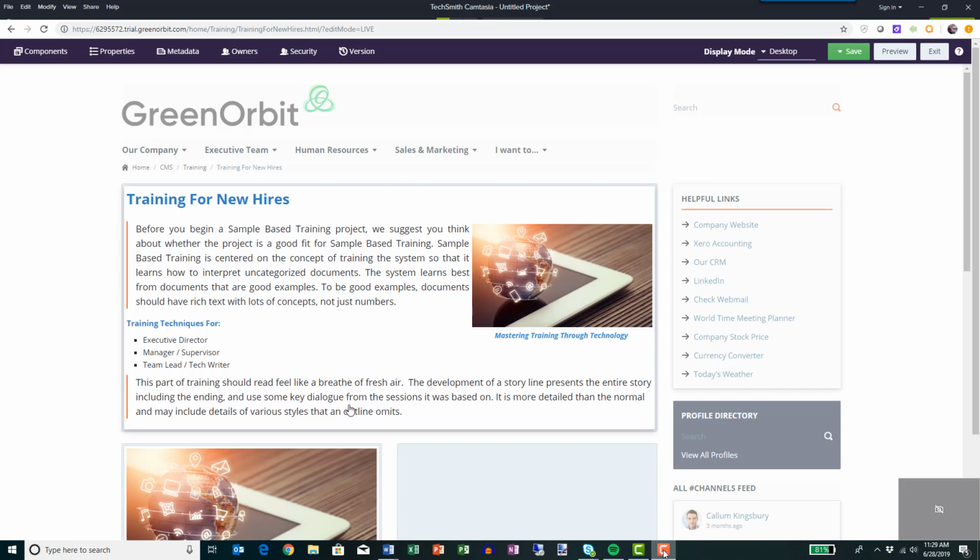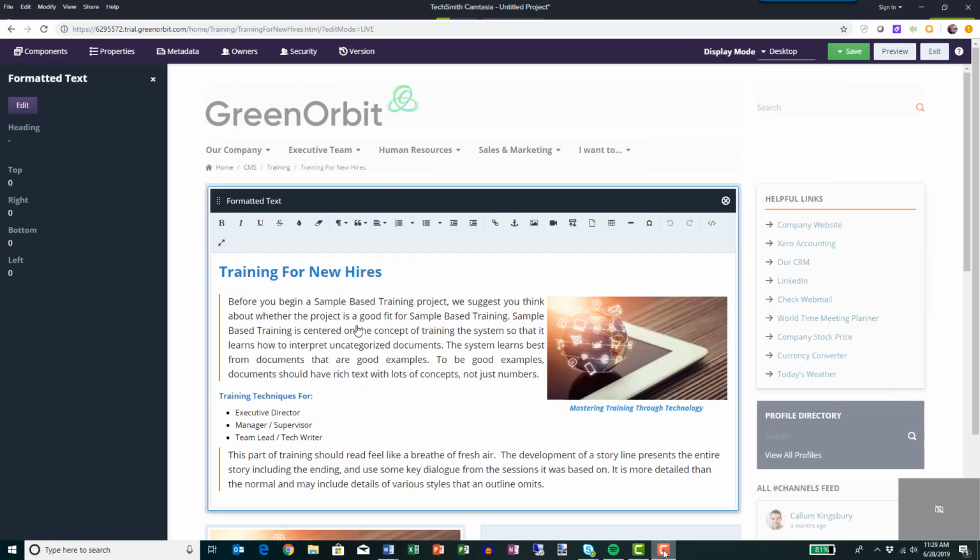Remember, the link that we copied can be applied to both text and an image. Now for this example, let's activate the formatted text box. If we desire, we can link to the image by clicking on the image. Now notice our options appear below here. We have the option there to click on the link there. We can go forward and paste our link here if we want it, and then select Insert. This would make this image linked to our document in our folder.